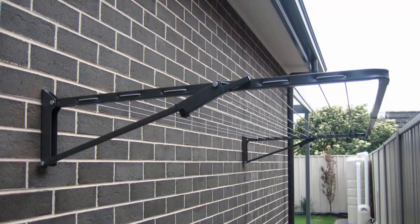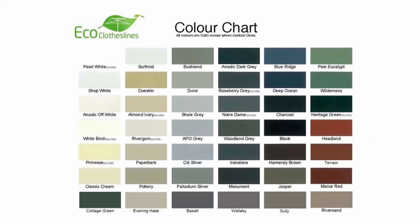You can get this product in many different sizes and configurations, from long skinny narrow ones to big frame ones up to three metres wide and they come out about 1.5 metres. The colour options for these products do vary, and we do recommend the Eco Clotheslines brand because you can get it in 45 Colorbond colours, so it can pretty much match into any of your modern coloured surfaces that you have in the modern home.